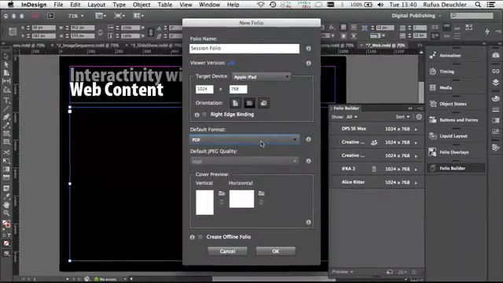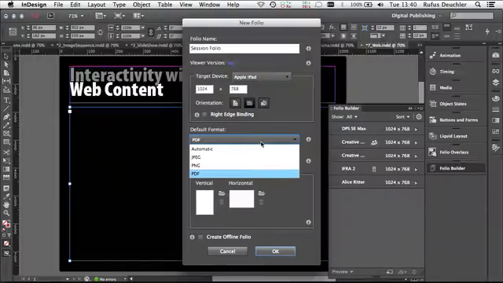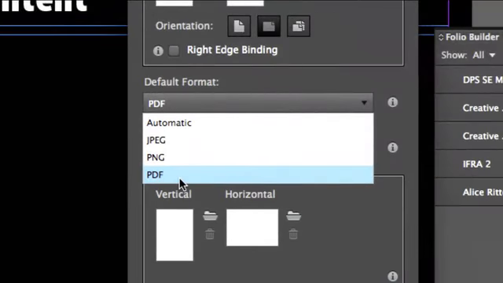Then I can also define the default format for the content. I'm going to leave it on automatic, but interestingly, we also have the PDF option here. And basically what that means, if I use the PDF export option, it means that the pages are zoomable. Okay, how many of you have seen DPS apps where you can't zoom in? Quite a few, right? And that's because it's image-based, and we don't want you to zoom into the pixels. So now we've come up with this idea of having you be able to actually export that as a PDF, and a PDF is resolution independent because it's based on PostScript, right? So that's also a way to export it.